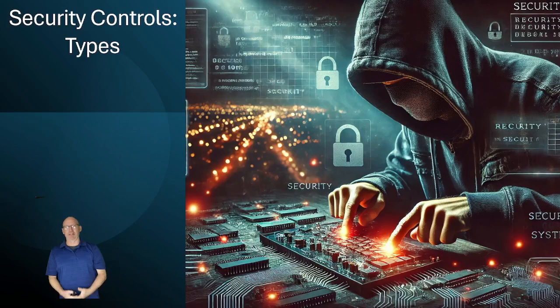In our last lecture, we talked about the different security categories, and today we're going to talk about the security types associated with that. Now, it is important to understand that a category can have different types of security controls implemented within it. However, most CompTIA questions are going to separate those across from each other, and we'll go through that at the end of the lecture. So let's jump right into it.